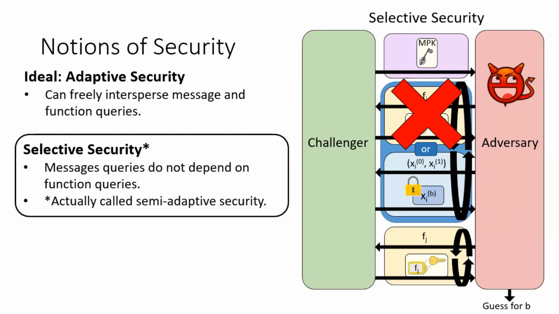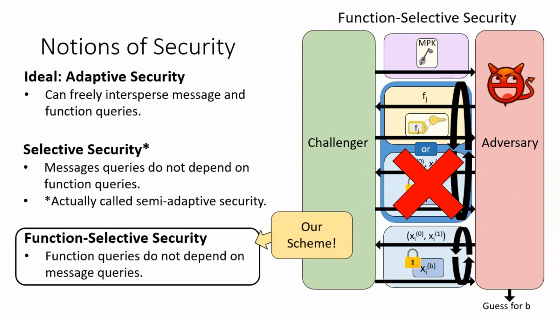And actually in our setting, it doesn't make quite as much sense. If you recall, the point of streaming functional encryption was to allow you to encrypt and decrypt as the data became available. But here, all the function queries have to be asked after the message queries. So you can't start decrypting and using the function queries until the entire data stream is done. So that defeats the purpose a little bit of streaming functional encryption. So rather than selective security, we instead will use function selective security, which basically interchanges the roles of the function queries and the message queries. So here the function queries don't depend on the message queries, which means that the function queries must be asked before all the message queries. And again, you should think of this as morally similar to selective security, with just swapping the function queries and message queries. And if you note here, the adversary could start decrypting as soon as they start receiving parts of the stream.